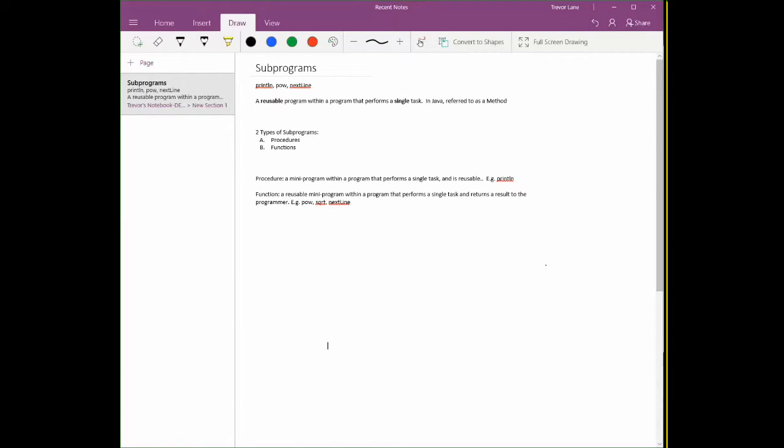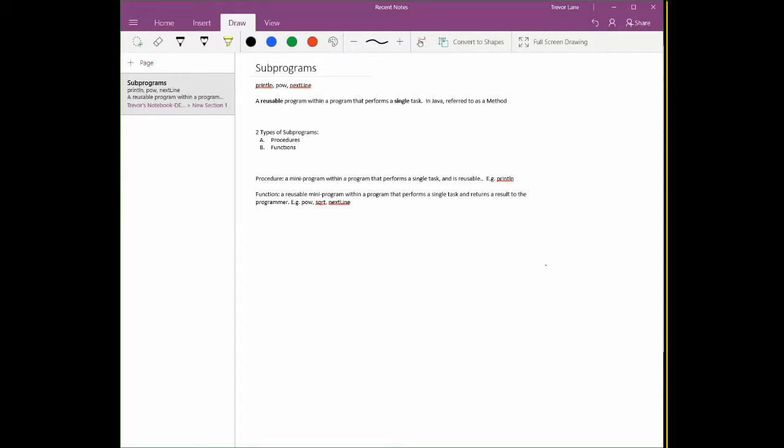So I just wanted to wrap up one simple idea with the use of subprograms. So you might be asking yourself, why do we even use subprograms? Well, we use subprograms for two purposes, and only two purposes. Number one, which is the obvious one, reusability. We only have to create it once, and then we can use it over and over and over again.